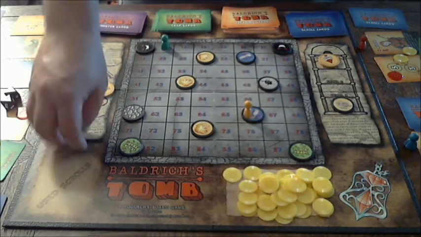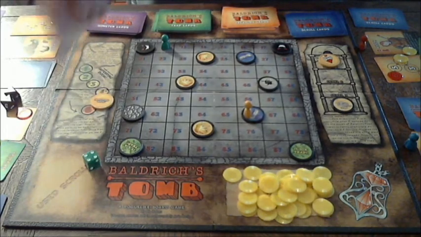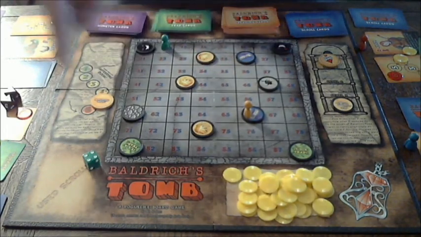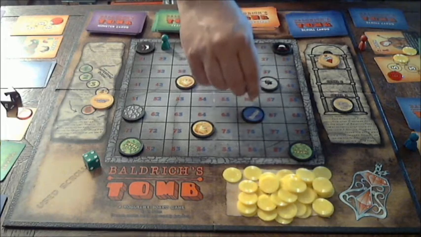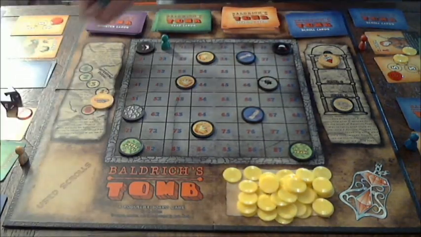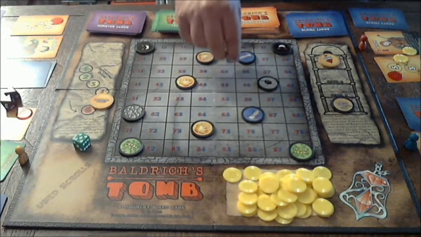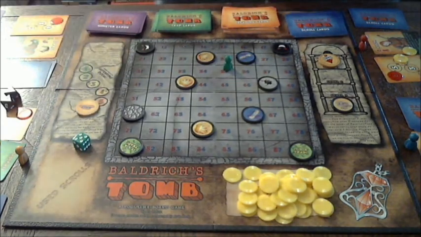He rolls 1. So then we get down here to round 5. Now player 2 rolled a 4. He gets to move 3 spaces. 1, 2, 3. He leaves the level. And now it's player 3's turn. He rolls 5. 1, 2, 3, 4, 5. And now it's round 6.